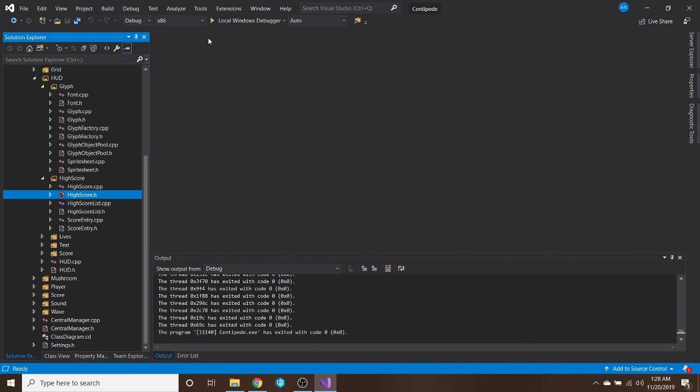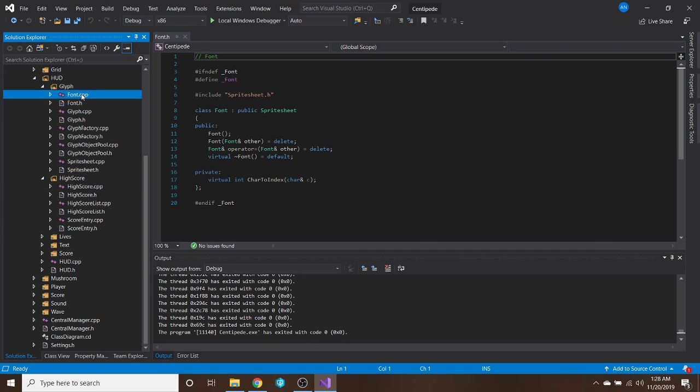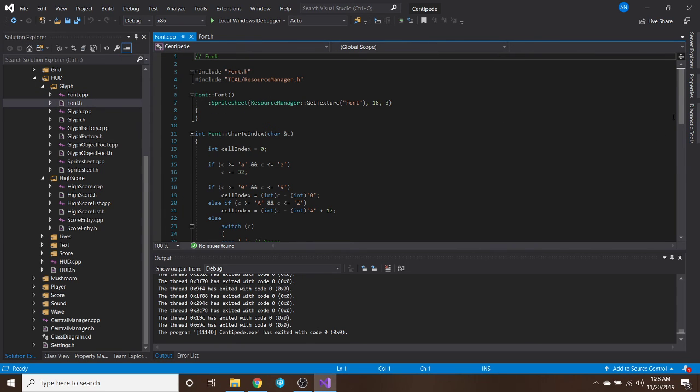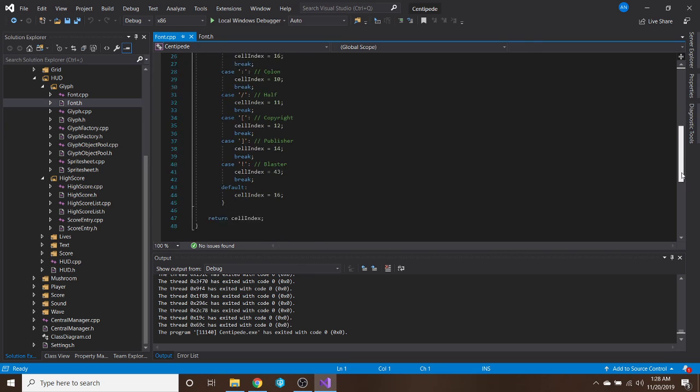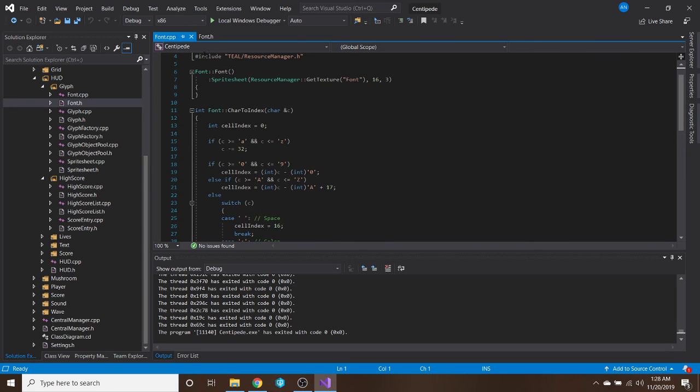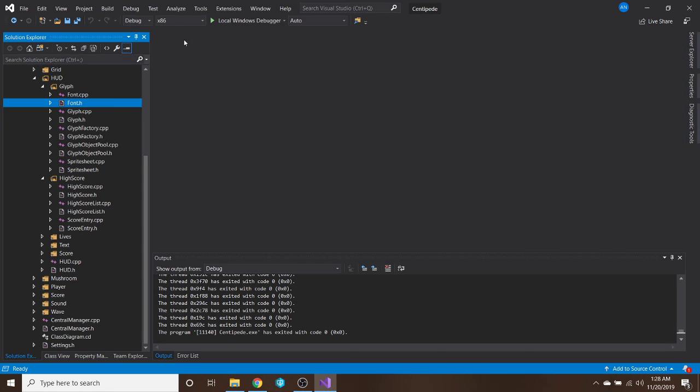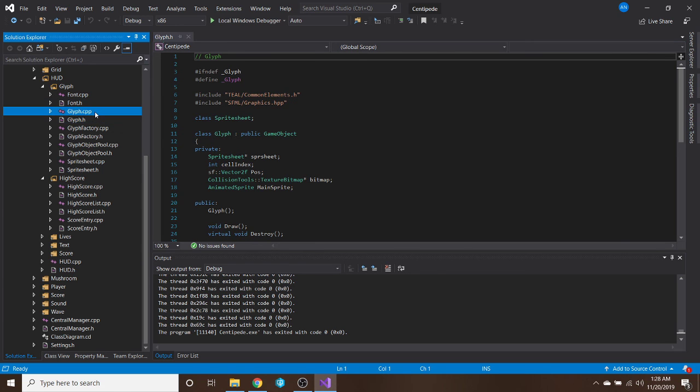Then I'll get into the flyweight pattern. So here's the font class I have. It's pretty much the same as the demo. Same with the glyphs.